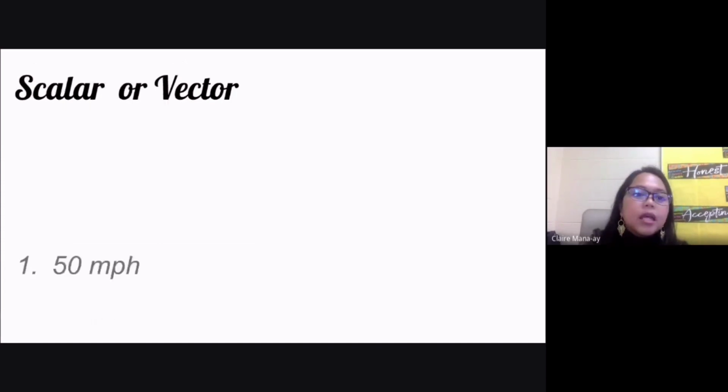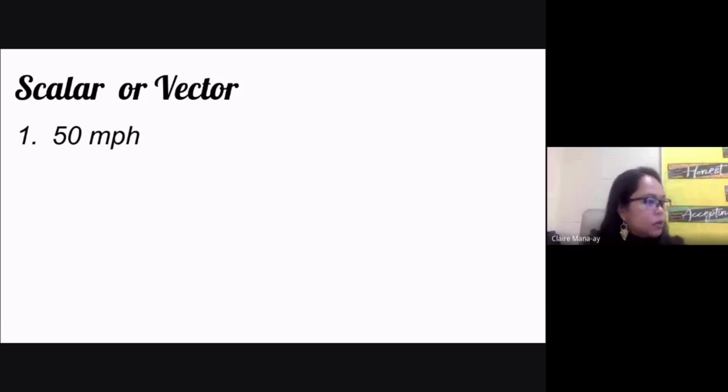Now, say you have this, okay? Who'd like to tell us what type of quantity is this? Is this a scalar quantity or a vector quantity? All right, so that should be the correct answer, okay? So it's a scalar quantity because it only says 15 miles per hour. There's no direction, okay? So just miles per hour. We don't know which direction it's going to, okay? So that we say is just a scalar quantity, okay?